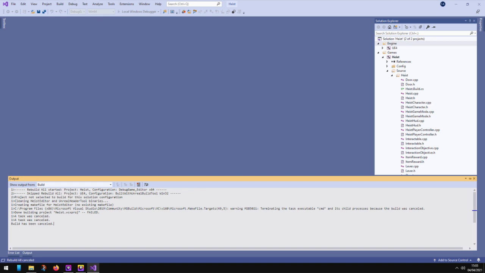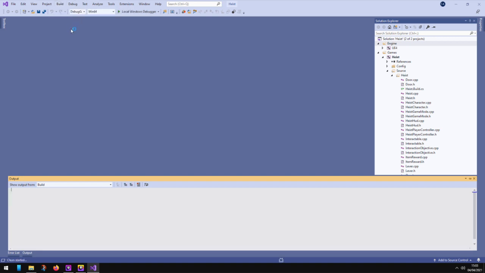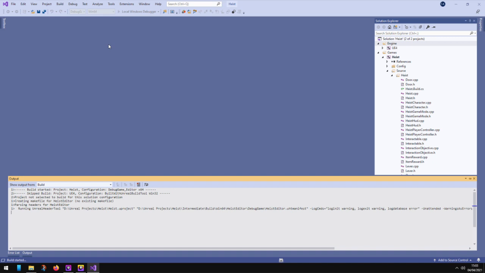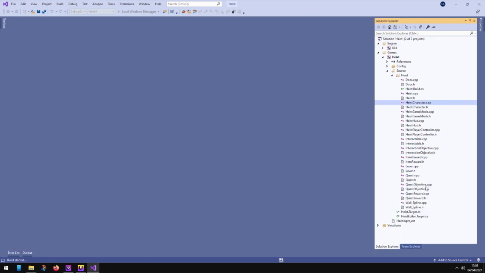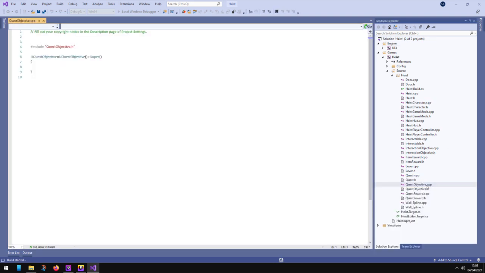Wait. Right, I'm gonna clean the solution so it starts from scratch, and then build the solution. Okay, just gonna double check stuff. So that doesn't actually function, which it shouldn't.